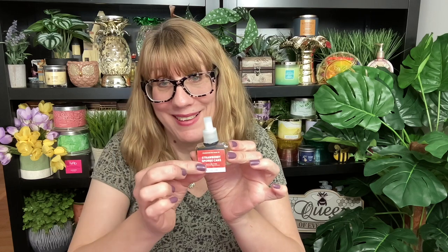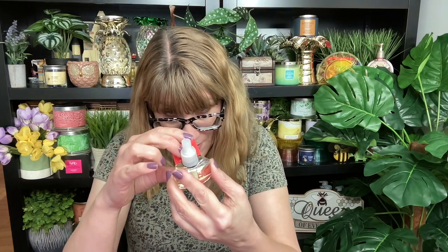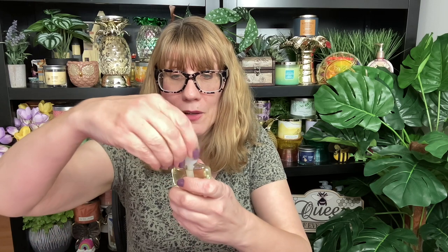I'm going to pull this one out and show you what it looks like. This is strawberry pound cake — I'm going to take the little tag off. These are easy to open; they go the correct direction you'd expect. There's the wick. This smells so good! It looks like they just click in — you don't have to screw them in, they just click right in.